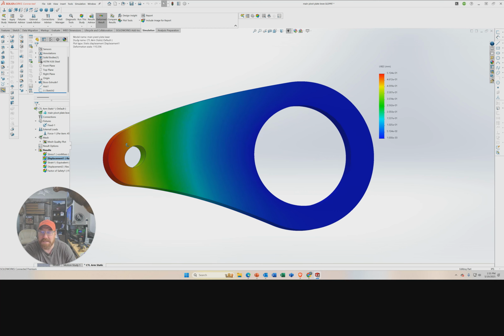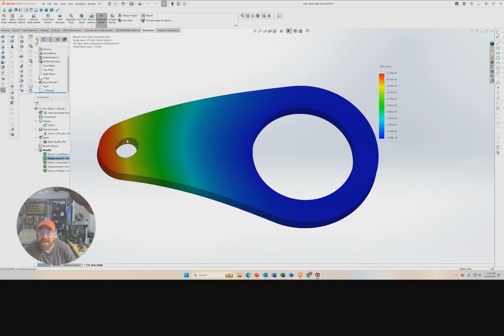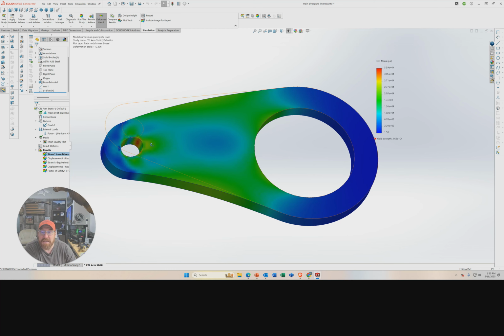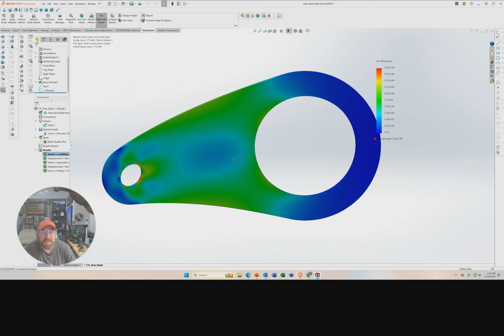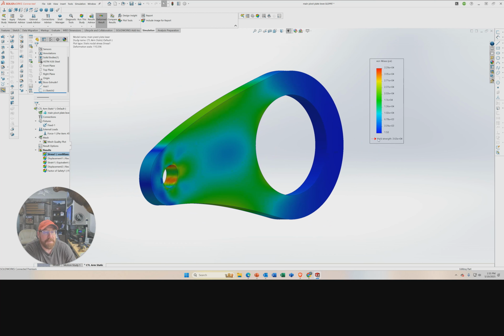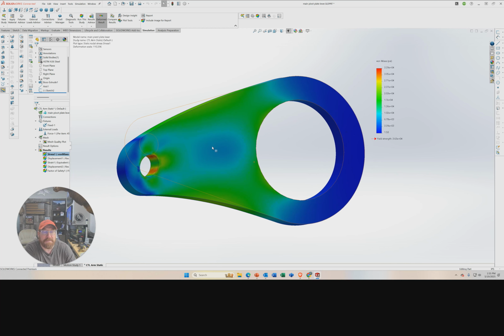But this gives us a good representation to see in exaggerated detail how this is going to react under the load. And then we can see the stress. This shows us where there's localized stress, what's going on in this part. It shows you that the yield strength here, 36,000 psi, we haven't met, so we haven't yielded this part, meaning this part hasn't failed. It doesn't mean that this part is okay. It just means we're not meeting that yield strength anywhere.